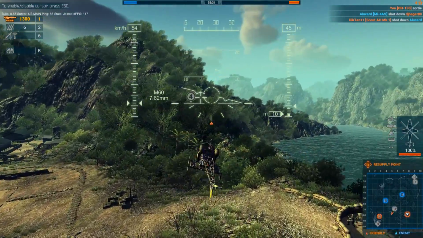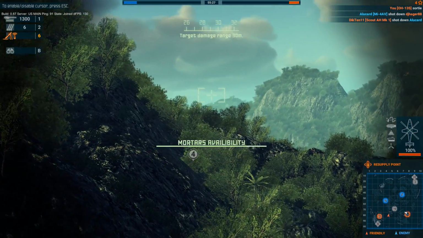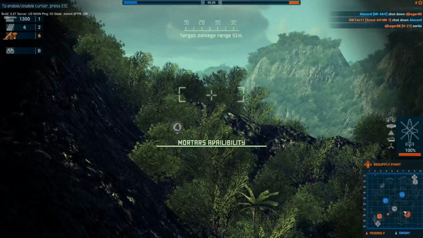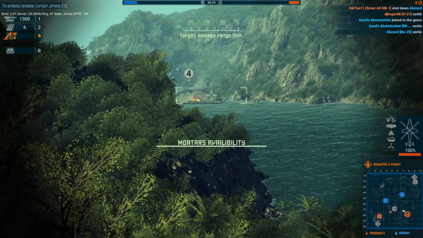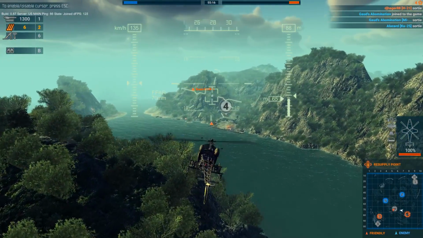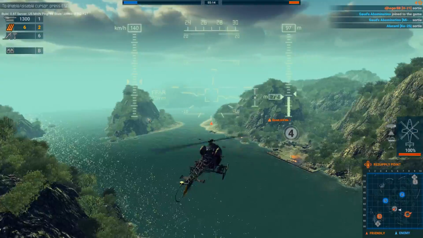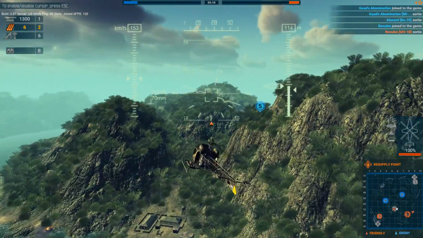Alright, I'm not helping my teammate out at all. What are these mortar guys? Oh, yes. Can we launch these guys off, right? Isn't that what we do? We can launch those guys. I'm pretty sure, correct? Alright, did he fly off the five, that other guy?